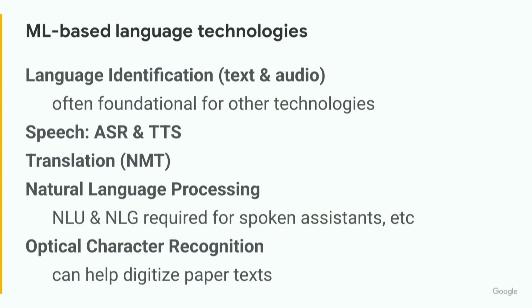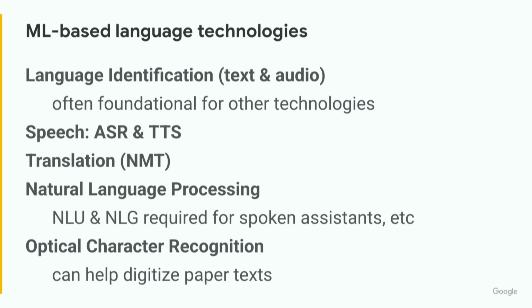So one of the tricky things, and this can also be used to bootstrap corpora, is how do you identify that a language is a language, right? Given a random web page or a snippet of audio, how do I know whether that is in Bengali or in Hausa or some other language, right? And so we have language ID models that we've developed at Google.